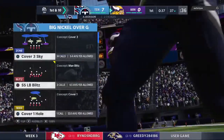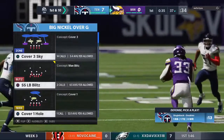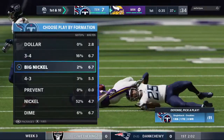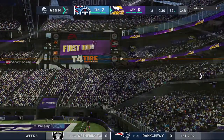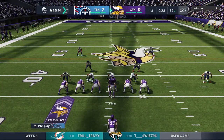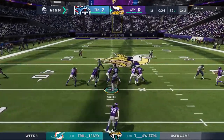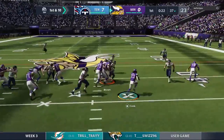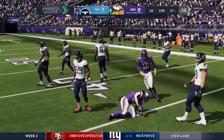A gain of 11 to kick off the drive, and it's a quick first down. And it's pretty evident when you watch how Minnesota plays, just how important Dalvin Cook is to their offense. 1,000-yard rusher a year before, the first one the Vikings had since Adrian Peterson was dominating their carries. And having Cook in the lineup for the bulk of the season, that made Minnesota exactly what their head coach Mike Zimmer wanted them to be. A much more physical team that complemented their defense.